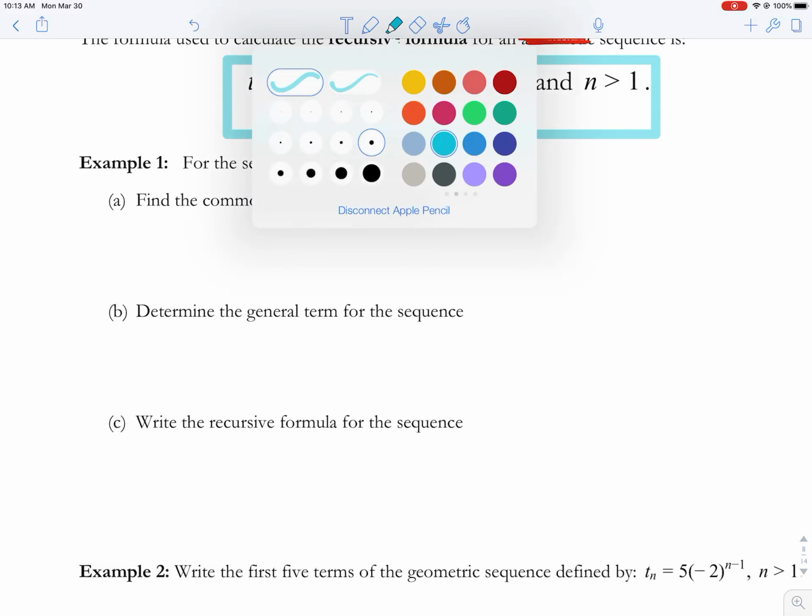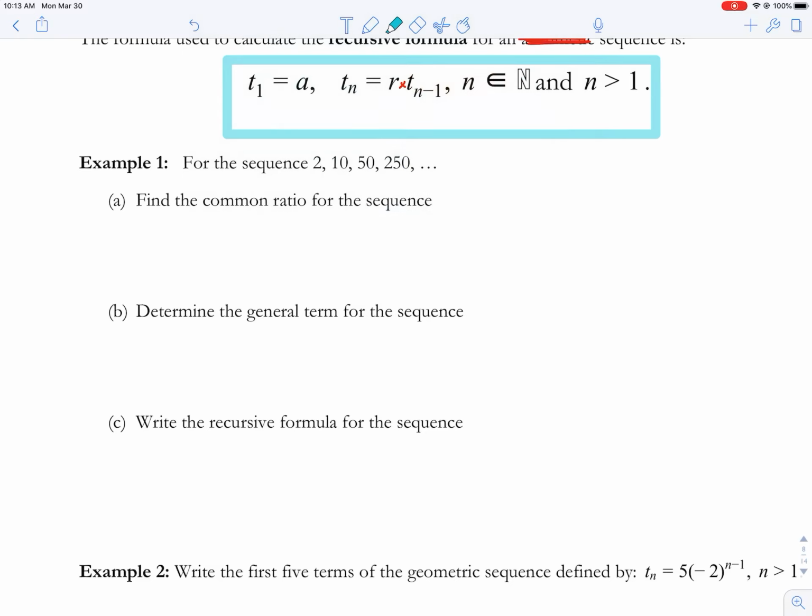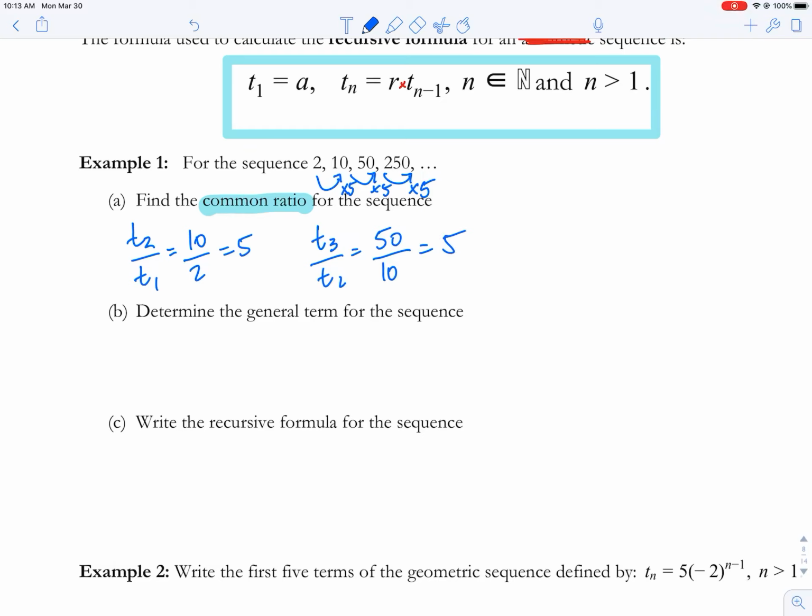The common ratio we get by either figuring out what the step is. So here I notice it's times 5, times 5, times 5. But if we don't notice it, we can figure it out by taking the second term divided by the first term. So in this case, 10 divided by 2. And we could see that that's 5. We could check again. Third term divided by the second term, 50 divided by 10. That's 5, and so on. But no matter how we do it, we're going to get that our common ratio is 5.